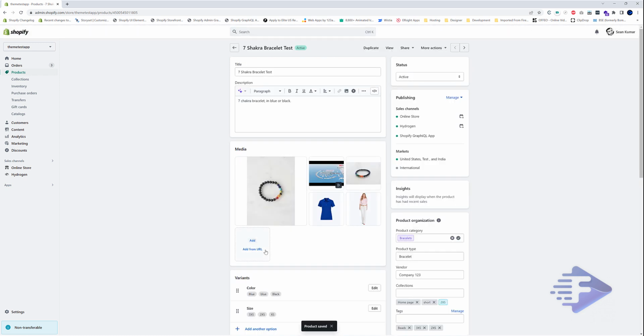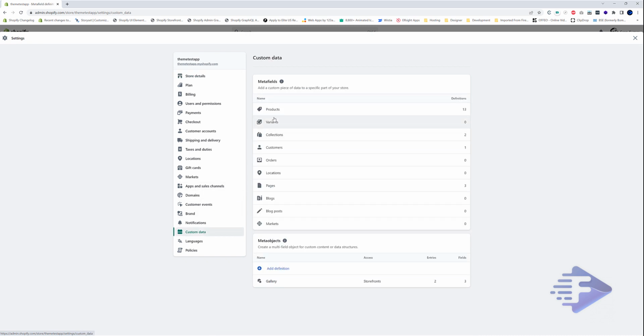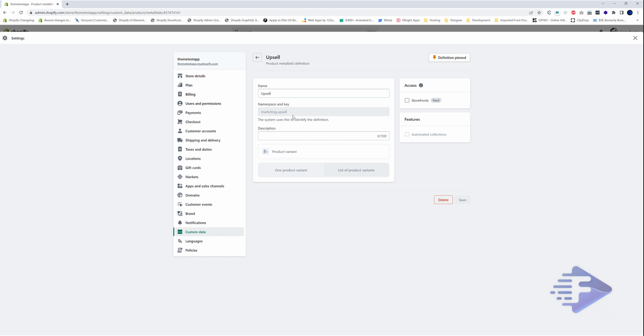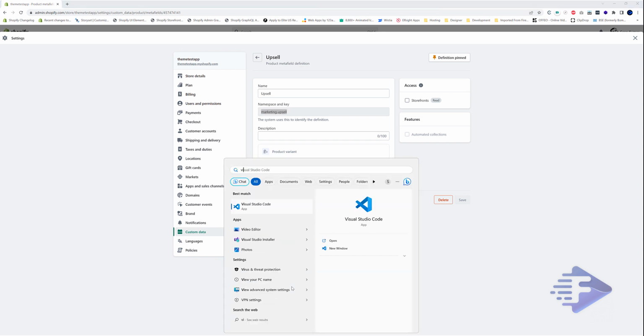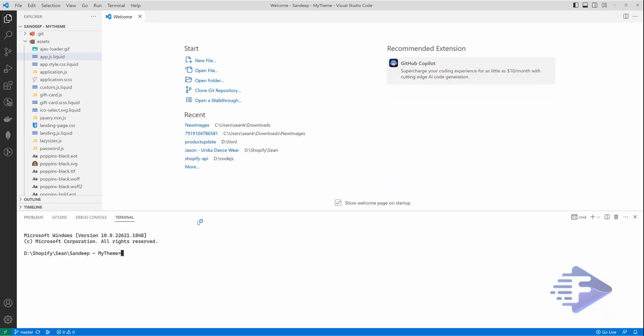Next thing, we have to move to our code, but before that I'm going to copy my meta fields namespace and key. And now let's move to VS Code. I'm going to open my Shopify theme first in dev.